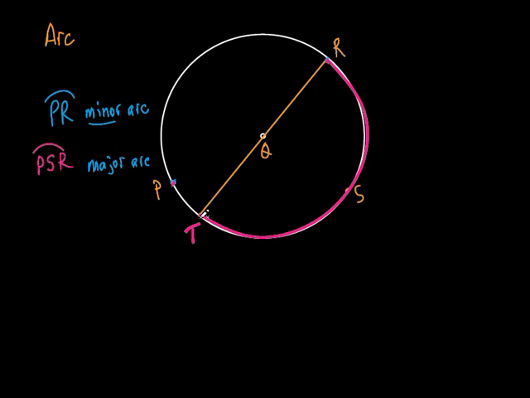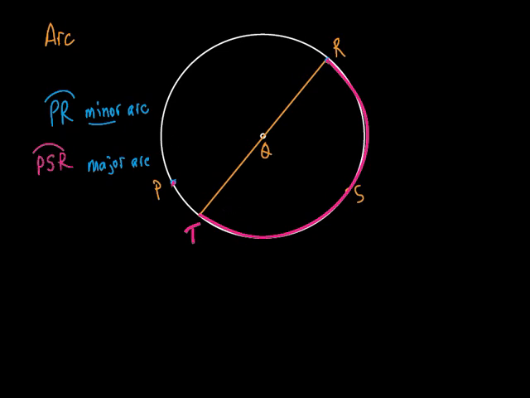Now, which direction are you going? That's very important. Are you going this direction, or are you going down this way? That matters because they're two different arcs. This arc is kind of below, this arc is kind of above. They would be two different arcs. But we can't just say TR because you wouldn't know which one I'm talking about.